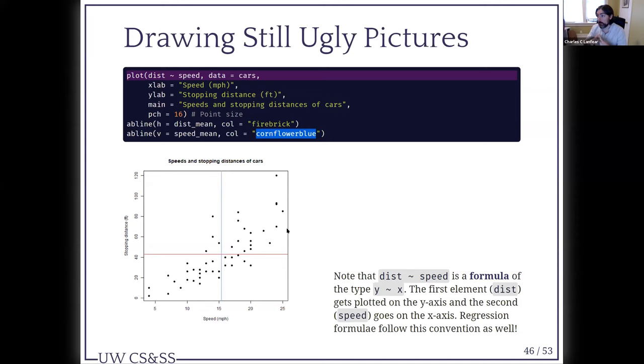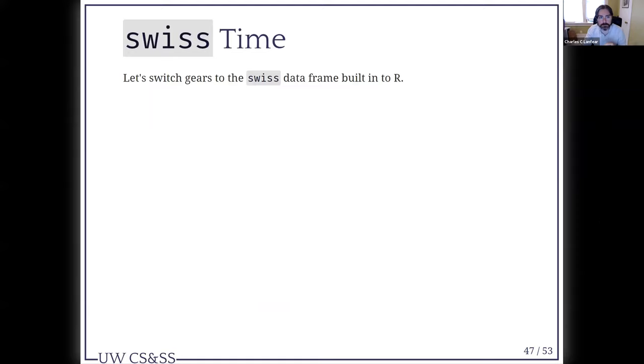I'm breezing through this quickly because I am never going to use base R graphics again in this class, and we're going to learn ggplot instead, but it's good to occasionally know how to make basic plots using this type of syntax, but we're not going to use it throughout the class. It's good to know the fundamentals, but I'm not going to dwell on them. If you're curious, play with this code and see what happens, and fiddle with it, and you'll get a feel for it.